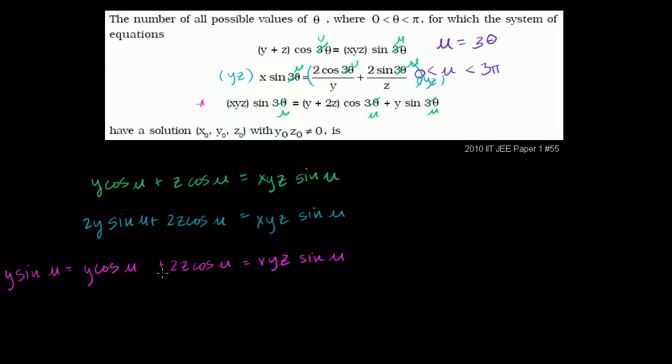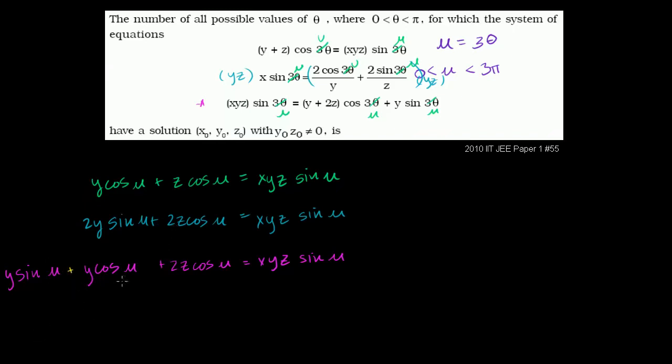And let's try to figure out the number of u's between 0 and 3 pi that will give us a solution here. So let's see. All of these three equations are equal to this expression right over here. So the left-hand sides of these equations all have to equal each other, because they all equal the exact same value. So let's do that. Let's see what we can do in the way of canceling things out. This is a plus right here. I don't know why I wrote an equal here.